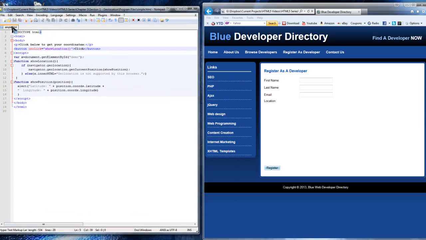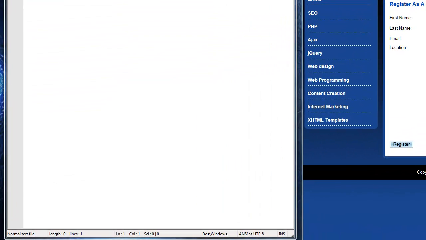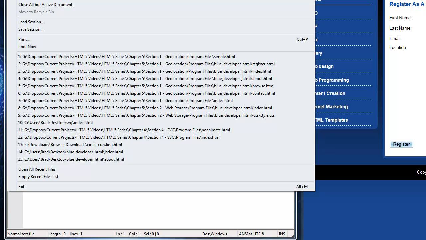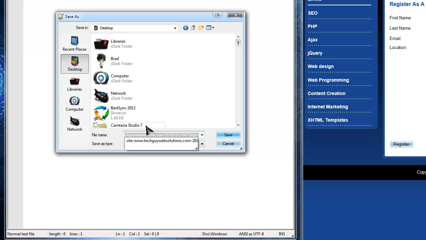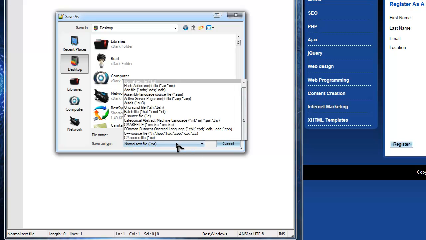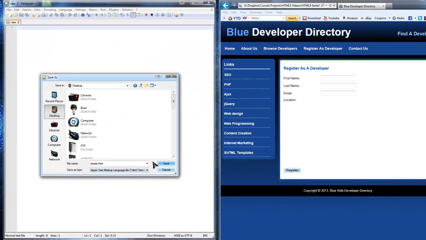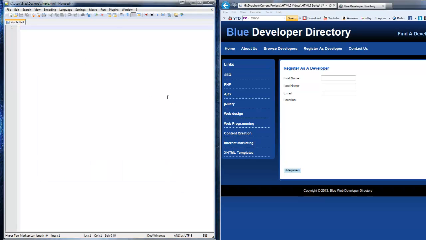I'm going to open Notepad, create a new file, and save it to my desktop. Alright, so we want to get our doc type and just our base tags.